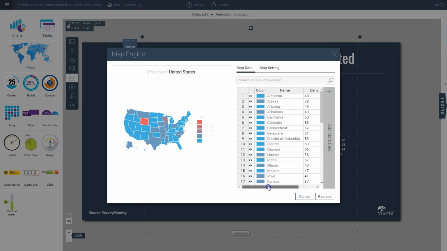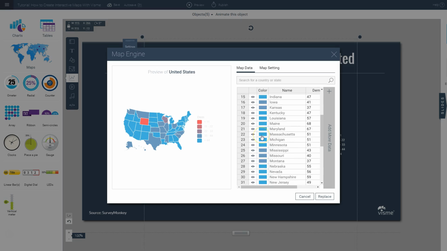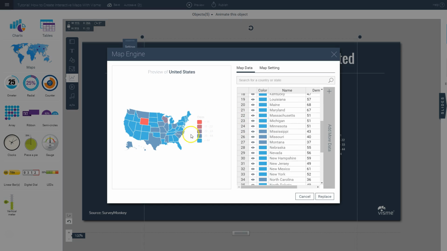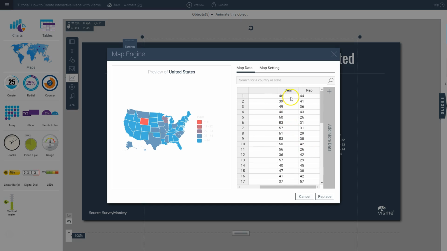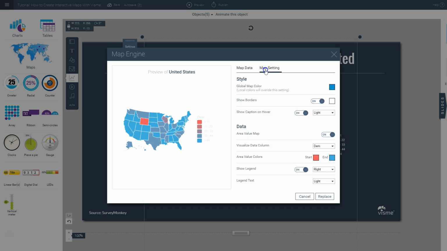But one word of caution that if you do visualize non-numerical data, you will have to input individual colors for each of these states, since this range of colors applies only to numerical data. So in this case, we have numerical data, and also another thing you have to watch out for is to not insert a % symbol here, because then the system will not be able to decipher the number. So just input numbers here, and this way you'll be able in the map settings option to color code each of these values.